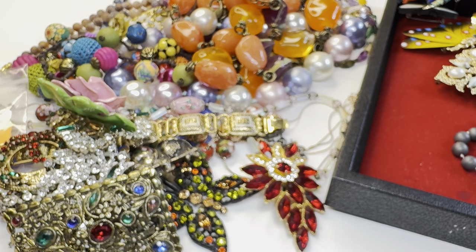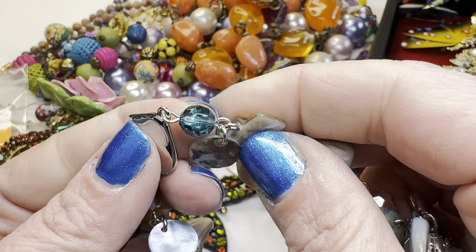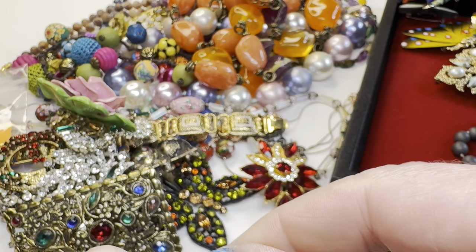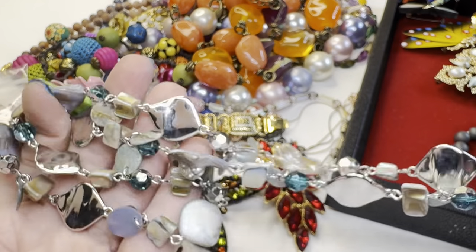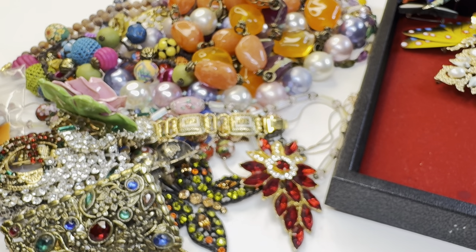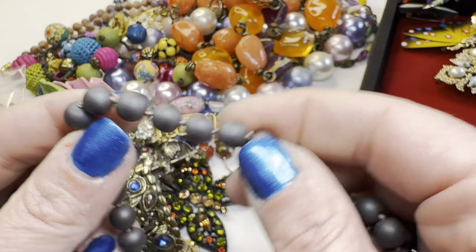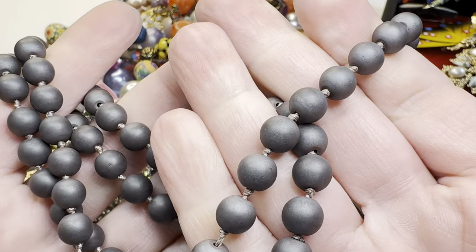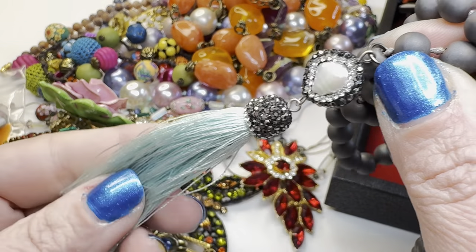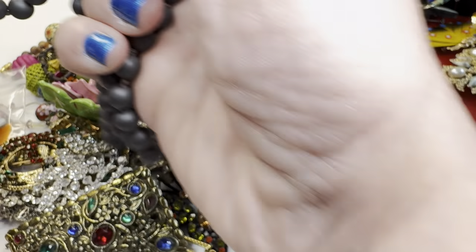Got a couple necklaces — this is just a nice long necklace with mother of pearl, some silver-toned beads, and then some blue crystals to kind of offset. It's really long and it has a tag that says it's a Leah Sophia. I just love the colors — not vintage or anything, but just the colors were really pretty. And then also this one — really heavy. I think these are glass beads, heavy and long, individually knotted. The pendant part at the bottom has a pearl with crystals around it and a really pretty aqua blue fringe tassel. This is gorgeous — probably close to 40 inches. Just stunning.